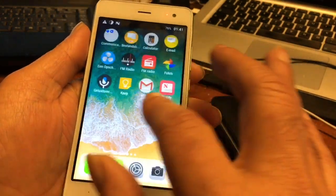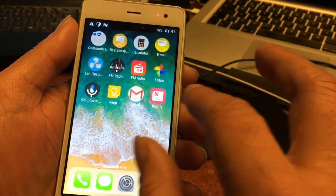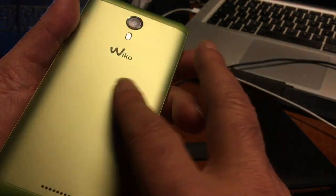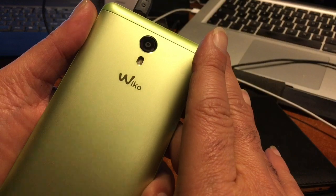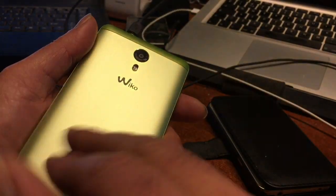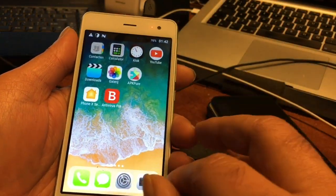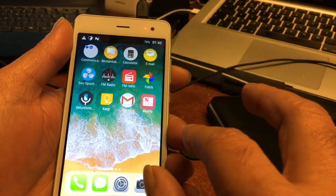But then again, I'm not gonna keep this phone. I just wanted to make a nice review of it. But if I would keep it, I would not use it like this. I would give it a screen protection, and I would give it a very nice cover, I think. A flip case. Just to keep it nice, you know? This feels like metal. Feels like aluminium. So for this 89 euros, peeps, you have a very nice phone. And also updated. And you can kind of make a sort of iOS phone from it.